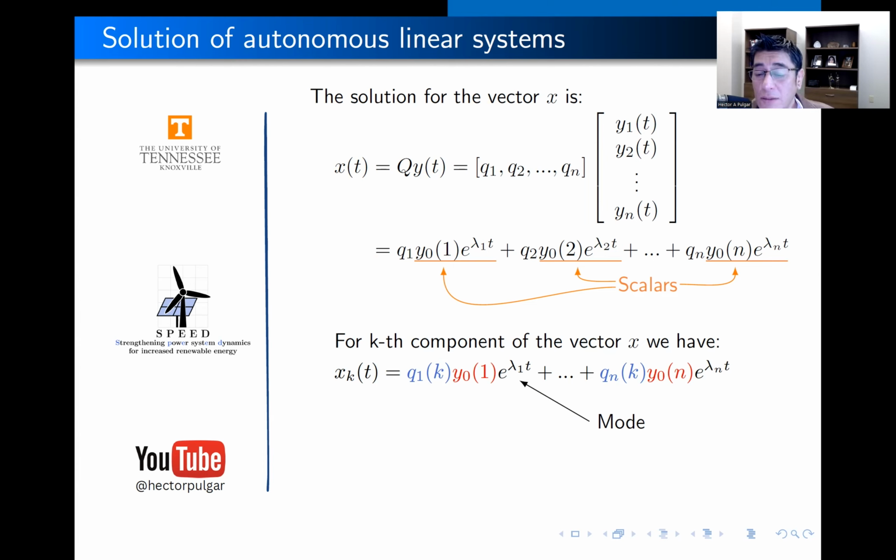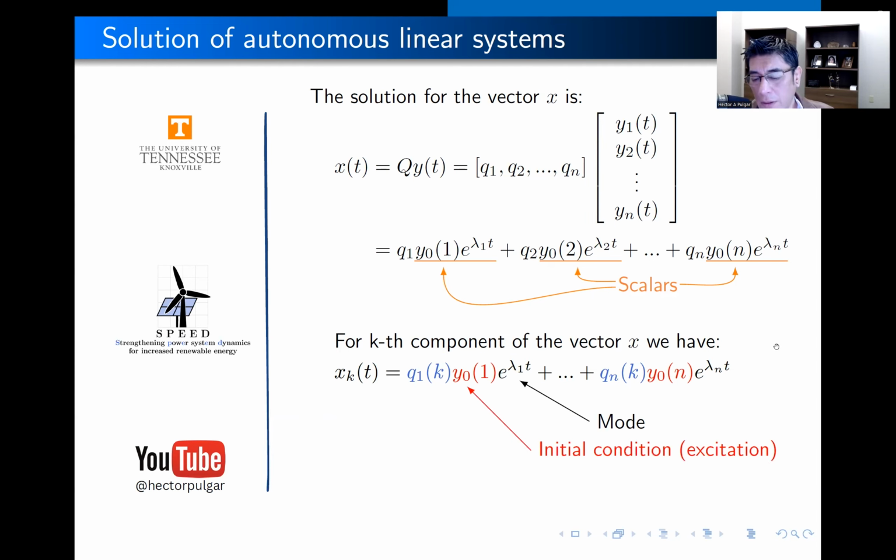Two specific cases could be when the eigenvalues are real. In that case, the exponential of this real quantity will describe either an exponential growth or exponential decay. But if the eigenvalues are complex, we will also have an oscillatory behavior with exponential growth or exponential decay of the amplitude of this oscillation. So those are two types of behaviors. And when you have oscillation, that will also be described with a specific frequency of the oscillation.